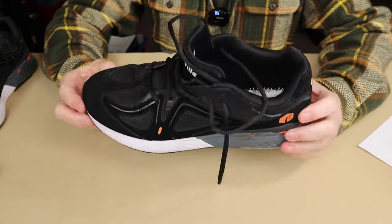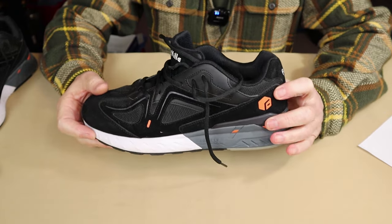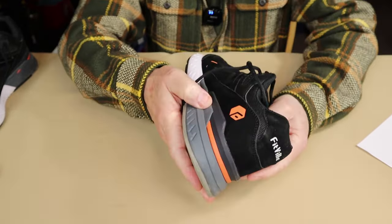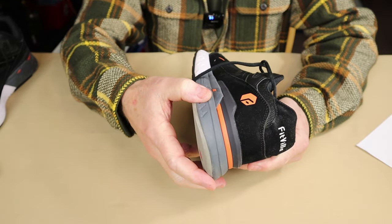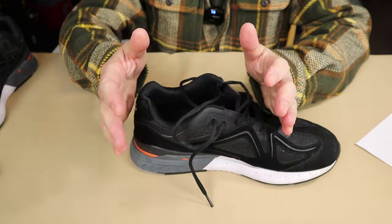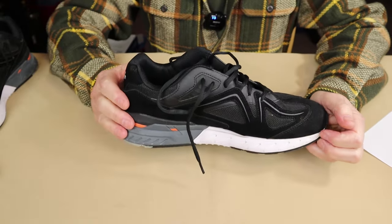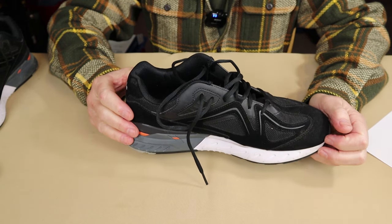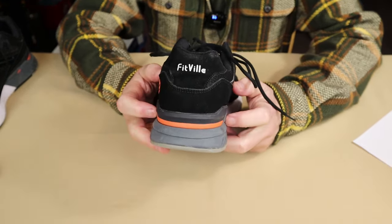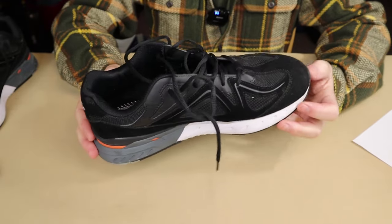I'm not going to go into great detail of all the different technologies in these shoes because they're probably described best on the website. Suffice it to say, it has all the modern technologies and materials, including memory foam underneath the heel cap. It has a hardened heel counter and a dual-density sole, so you've got some anti-pronation built in. It's not an anti-pronation shoe, though — I actually want what's known as a neutral shoe, because the orthotic will take care of the anti-pronation. But because of that hard heel counter, it does resist rolling to one side or the other, which is a good thing, especially in a walking shoe.